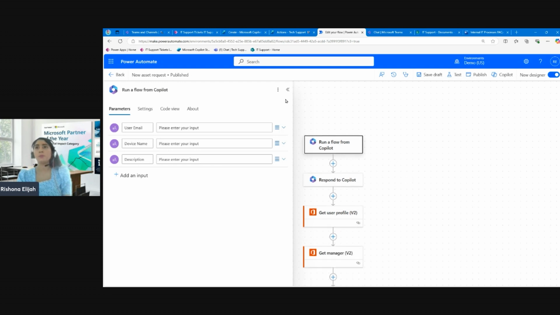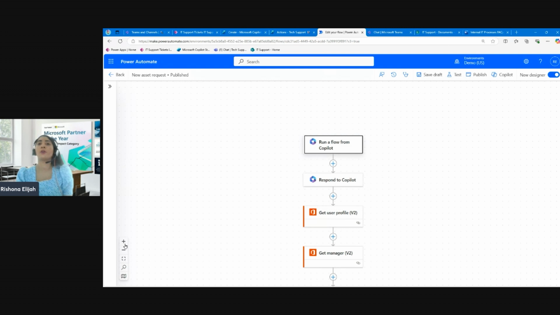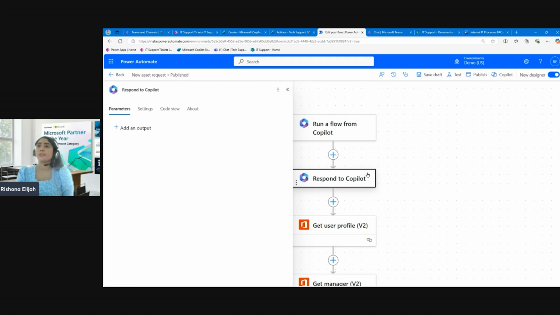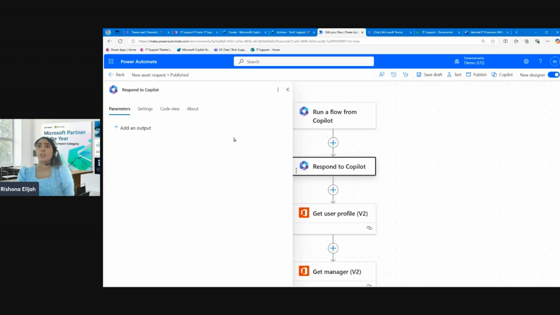So what my flow here is doing is I want this to run in the background. So with this step in the middle, people can simply just continue talking to the agent while this is running in the background. So this is what this respond to does. You can also use this as a way to return any information back to the user that you might have done throughout this process. Like maybe, get them a ticket number and then send that back to the chat.